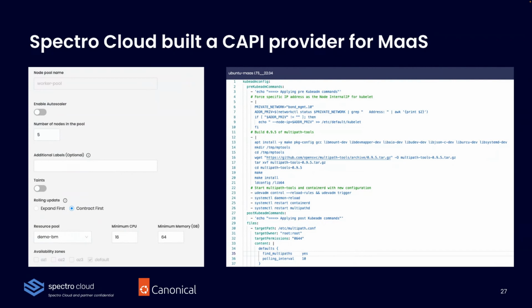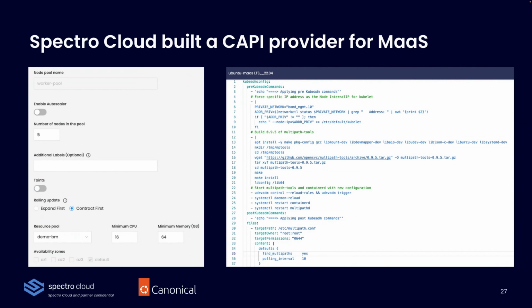So we built a cluster API provider for MAAS, allowing our platform, Palette, to natively support it for Kubernetes cluster deployment. As you can see on the screenshot on the left, we can target a specific MAAS resource pool and availability zones in Palette for the selection of server nodes in each Kubernetes worker pool. We also recently enabled autoscaling support, allowing the cluster to dynamically spin up and down additional workers as needed by the workload demand. Palette itself also provides full access to the OS layer configuration, so Ubuntu in this case, where you can pass commands to be run before and after the Kubernetes cluster is created or joined.